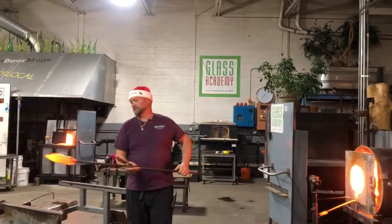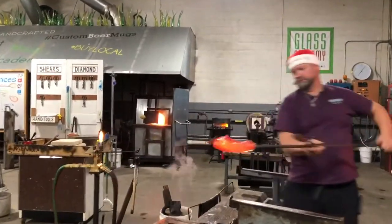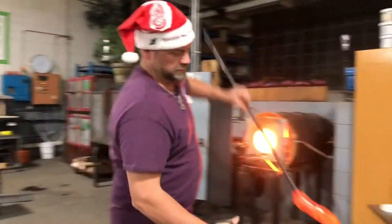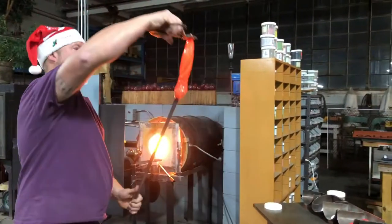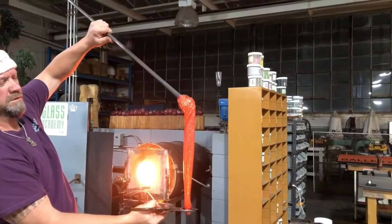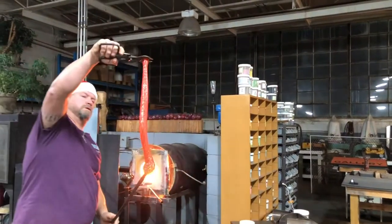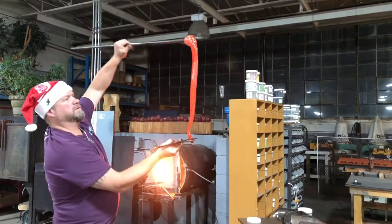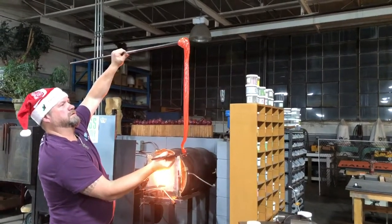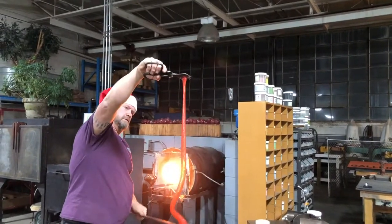Yeah, okay. So we got Chris here, and he is actually going to be dipping that little nub of the glass into the water so that he can cool it and grab it some more as he's pulling this out, nice and long. That's a lot of glass, folks, and that thing is hot. So hot. It's moving. And he's flipping around because he's trying to elongate it evenly in pieces.